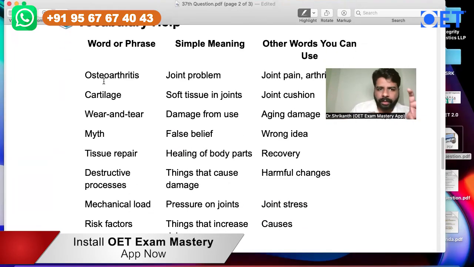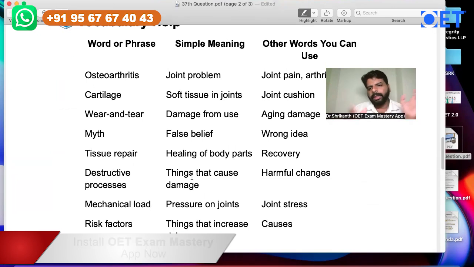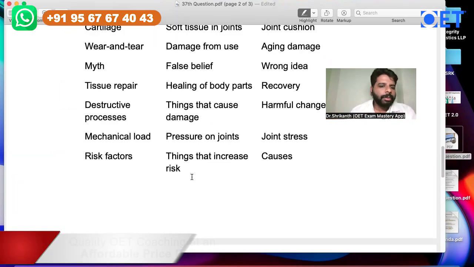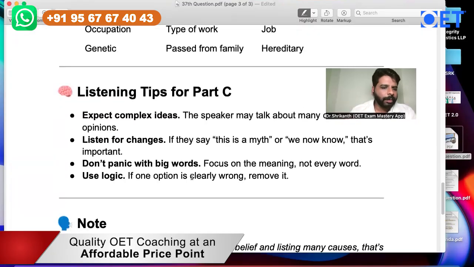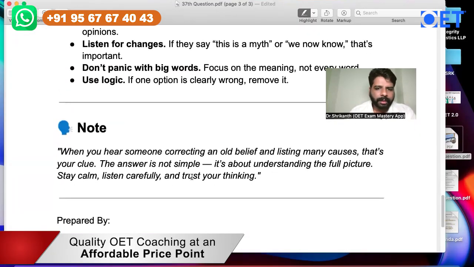These are all the advanced vocabulary we saw in the question as well as in the audio. So all these things I'll be sharing with you after the session is done. Okay, so if you want, we can make some notes and take it. All right, so now let's go to the next question.